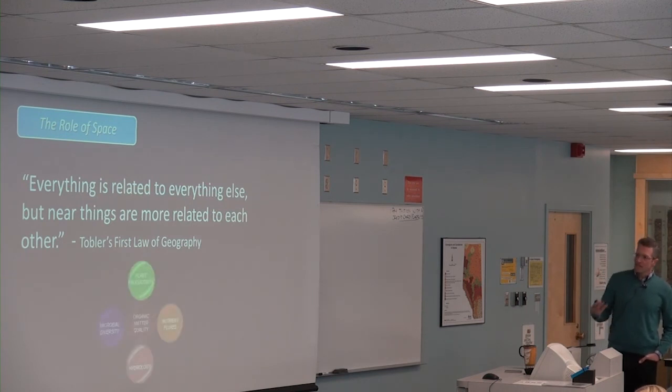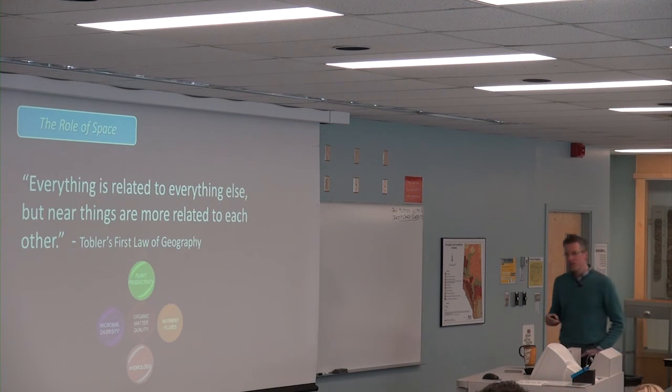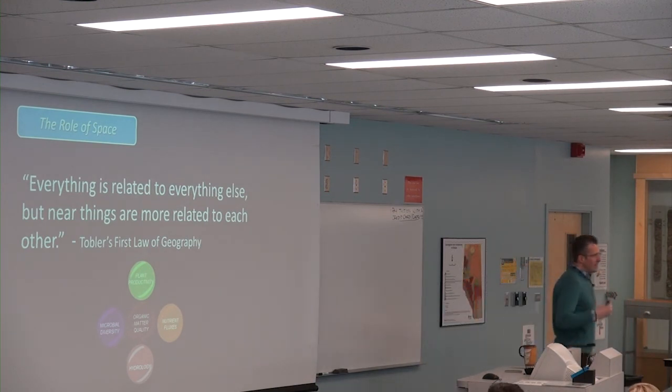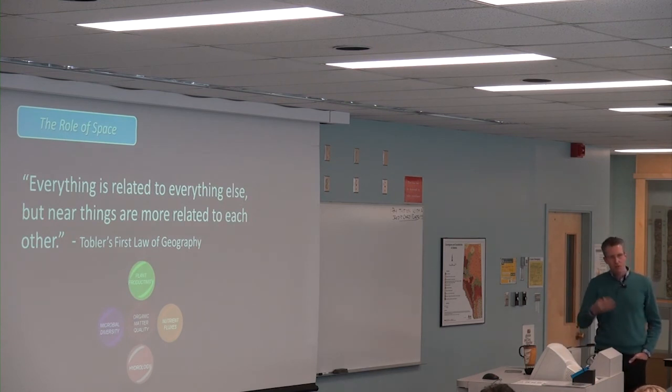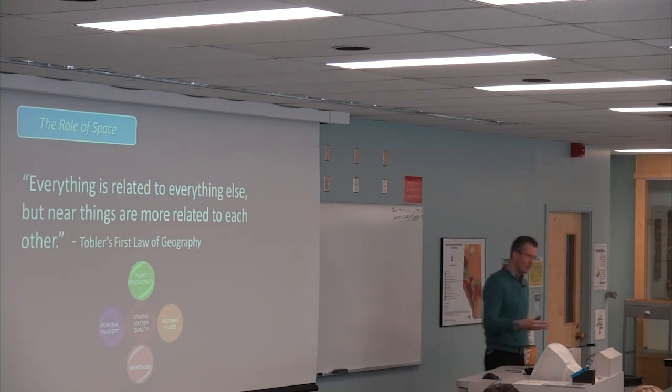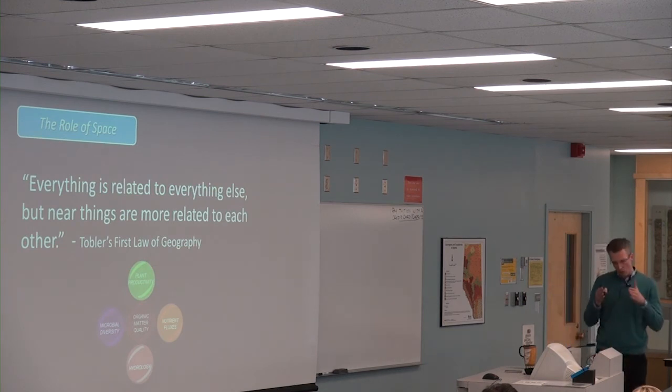But basically what that means is that we have all of these key variables here, right? Plant productivity, nutrient fluxes, microbial diversity, organic matter quality. But you could argue that measuring, for example, nutrient availability, and I argue this all the time, is not that meaningful. If we just measure the amount of available nitrogen season after season, it doesn't tell us very much, because I would argue that we don't actually know what the nitrogen requirements are for native plant species. So for sure in agriculture, we know what nitrogen requirements are because we study one crop at a time in one location, and we add fertilizer and we watch if there's more or less yield.